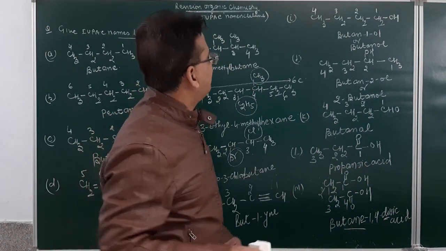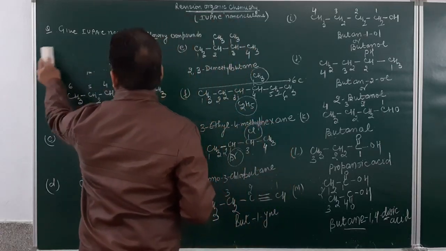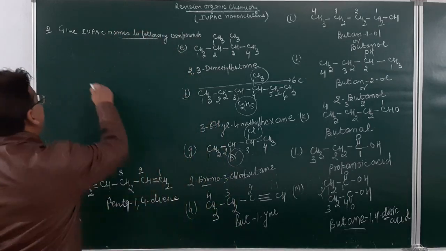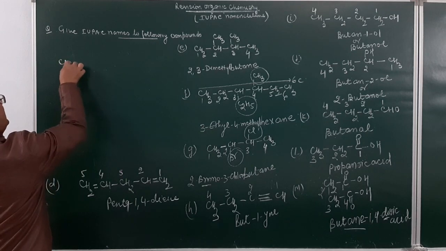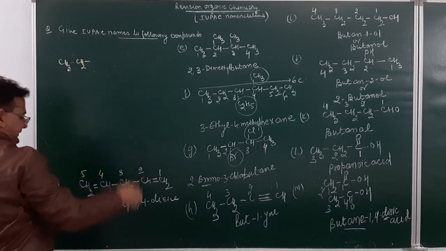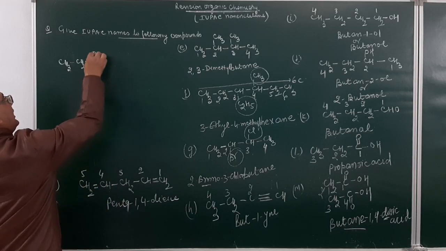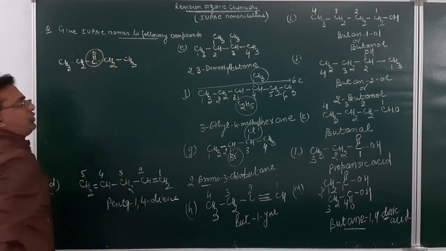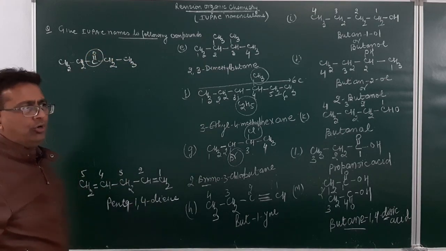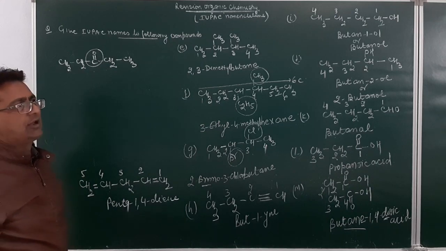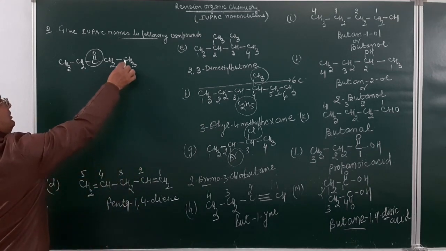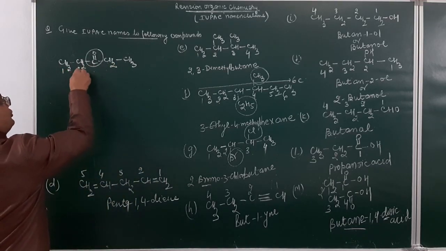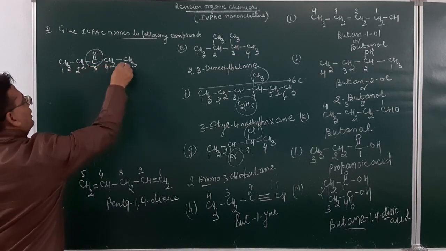Let us see some more examples over here. If we have to give a name to this compound over here, likewise this way. This is CH3 and then CH2 and then C double bond O and then CH2 and then CH3. Which group is this, students? Keto group. What is the secondary suffix for the keto group? On. Numbering has to be done in such a manner so that the keto group gets the lowest possible number. If I number from here, it gets number 3. If I number from here, it gets number 3. This is 1, 2, 3, 4 and 5.